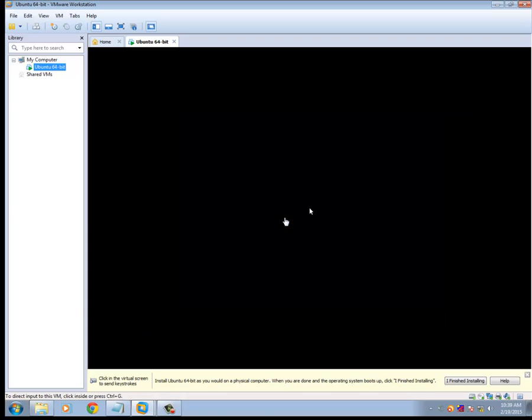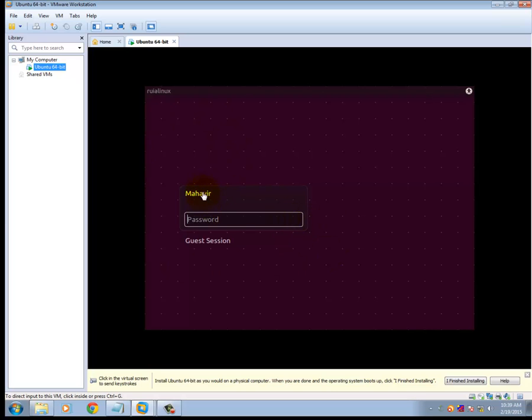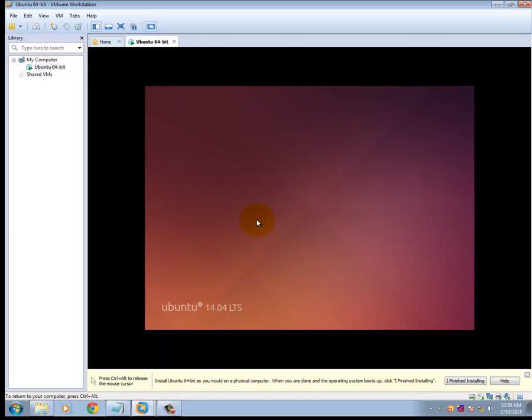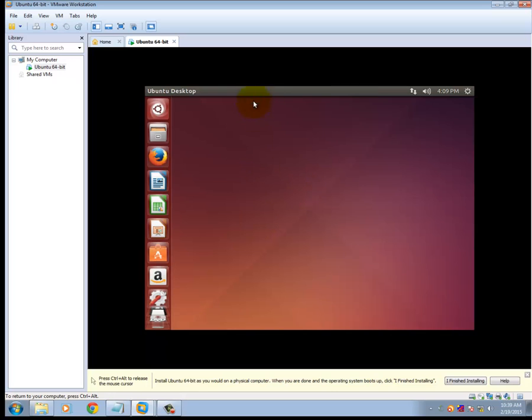See the initial screen, Ubuntu, and this is the place where it will ask you for password. So the username, it appears by default, and password to be entered, and press the enter key. So this is the desktop of Ubuntu, and you can see the menus appearing here, the browser and so on. You can search for your files from here.